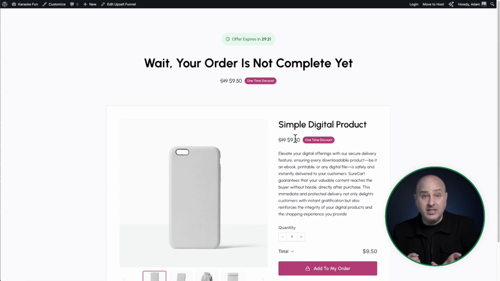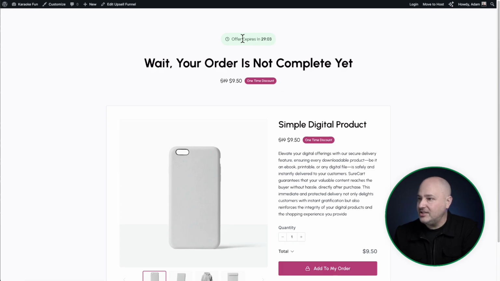Simple example, someone's buying some shoes from you. You set it up. If someone's buying shoes, give them a one-click upsell to offer them maybe a shoe cleaner kit, maybe some socks, something that you know is going to go great with that pair of shoes or what they've purchased.